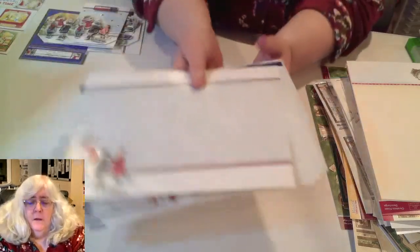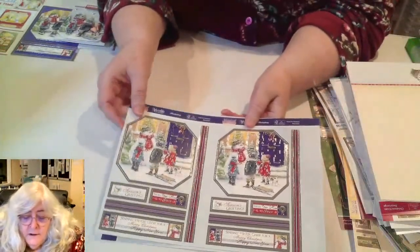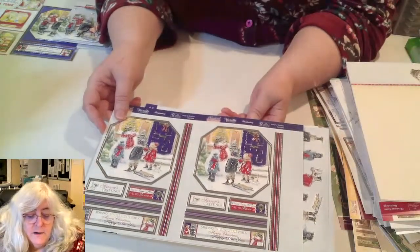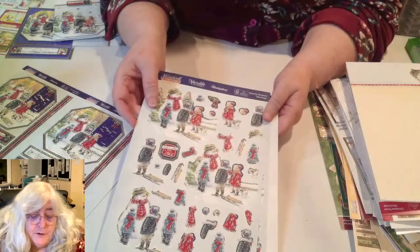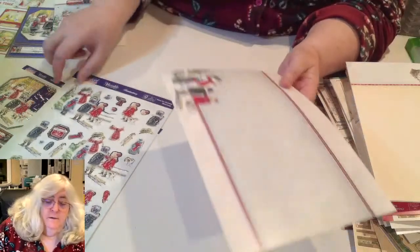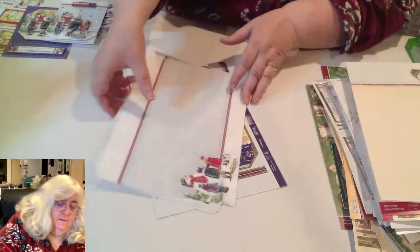Okay. This one is called Home for Christmas. The kids out in the yard with the snowman, the tree in the background. Really cute. This has a bajillion little pieces. Look at all those pieces. I probably could have gotten 4 cards out of this one if I had been inclined to try. And there's our cardstock. Let's see what we get here.